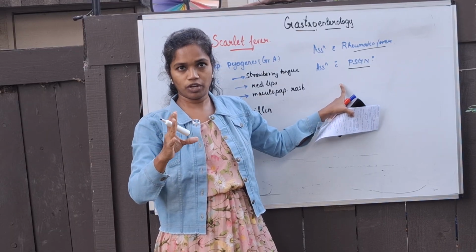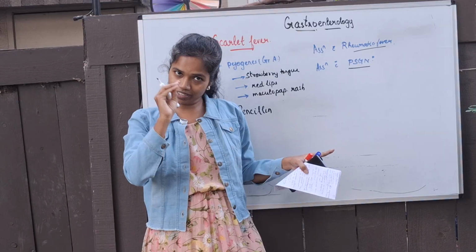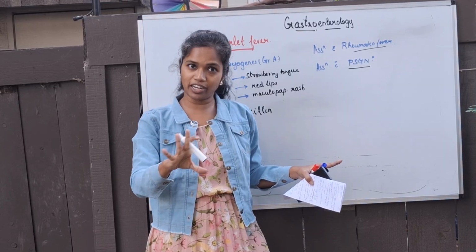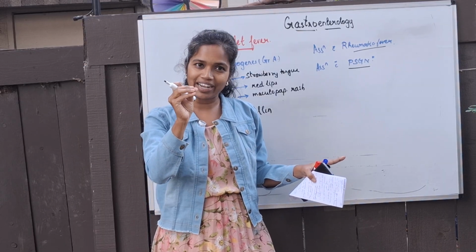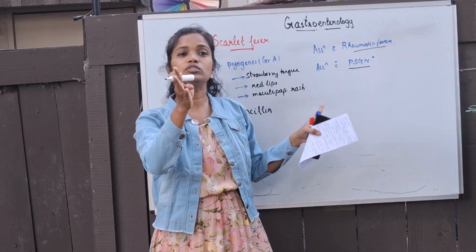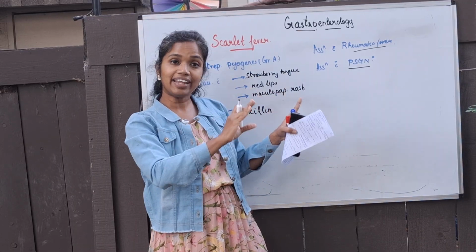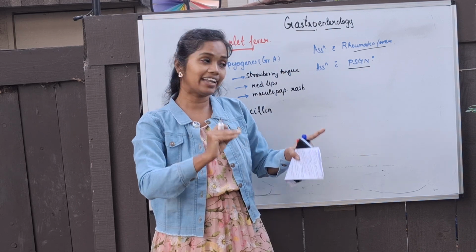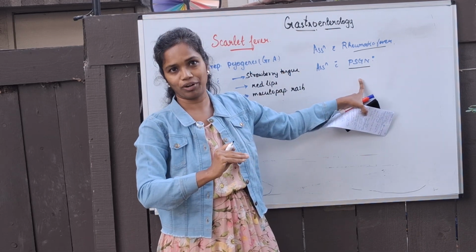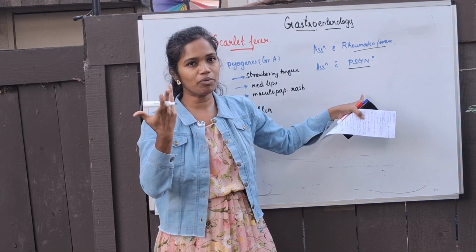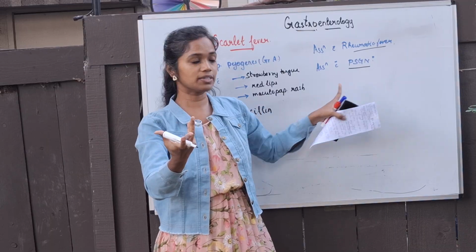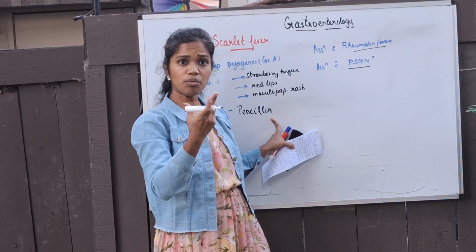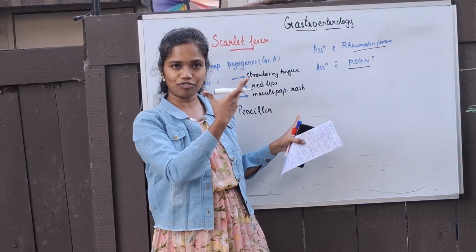That's what we should know. So, even if the antibiotics are given and even if the infection has been cleared off, there is some amount of antigen which is secreted by Streptococcus pyogenes. That antigen will react with the antibodies and form immune complexes, and that can result in post-streptococcal glomerulonephritis. And we cannot prevent post-streptococcal glomerulonephritis with penicillin because of this mechanism.